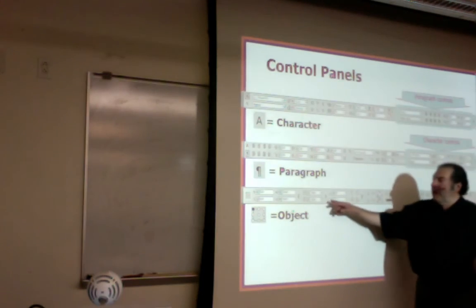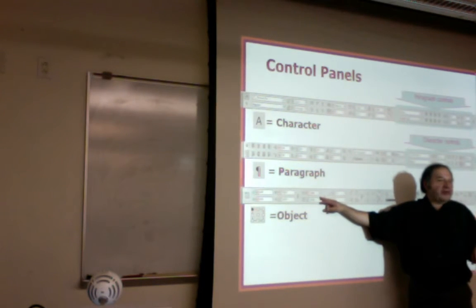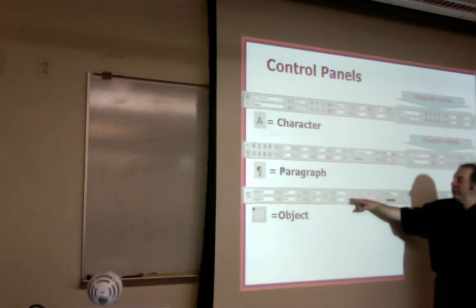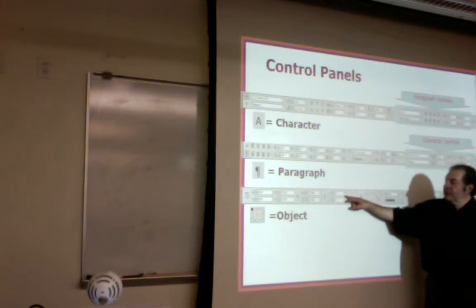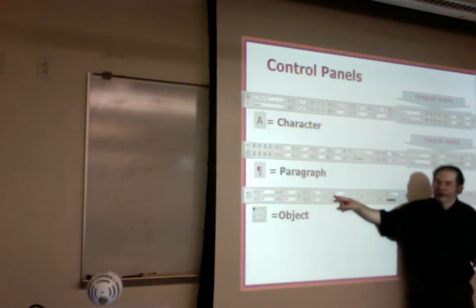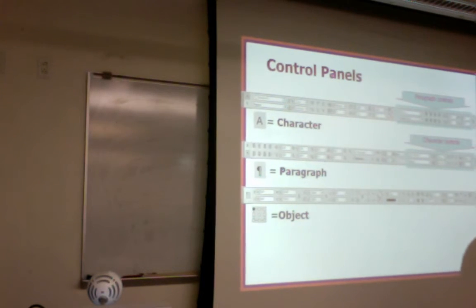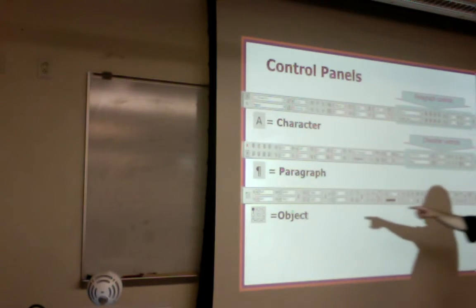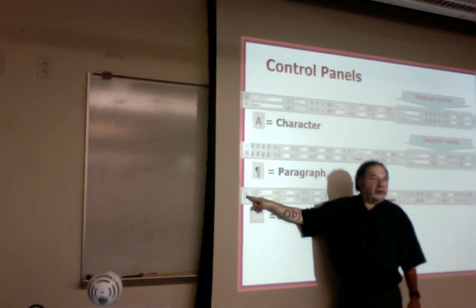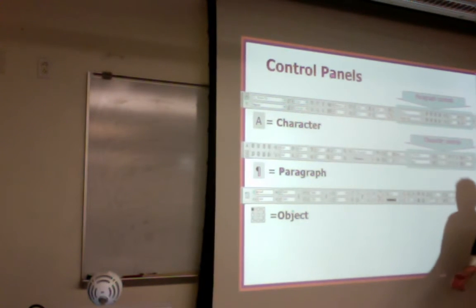Now, if you want to scale it by percentage, you can do it the next one over here. This is to scale it by percentages. Right? Then this one will change the angle. So go ahead and play with that for a minute. It starts at 0 degrees. Just click one of the up arrow or the down arrow, and you'll see the thing will rotate around. It'll rotate around the anchor point. So if you want it to rotate around a different point, you need to go up to the top here and change the anchor point. If you want to change the anchor point, you change it over here. Then you can move the object around. You getting that? That's pretty straightforward, right?